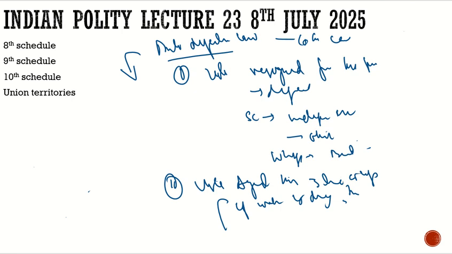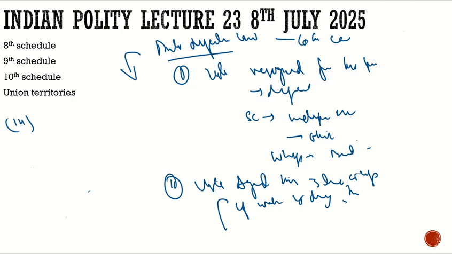Now the third point which you need to know is, for example, I got elected. I first approached the BJP. They did not give me the party ticket. Then I approached Congress. They did not give me the party ticket. Now I have to contest the election, and I independently contested the election. After contesting the election, I am the independent member. I am the MP in the Lok Sabha.